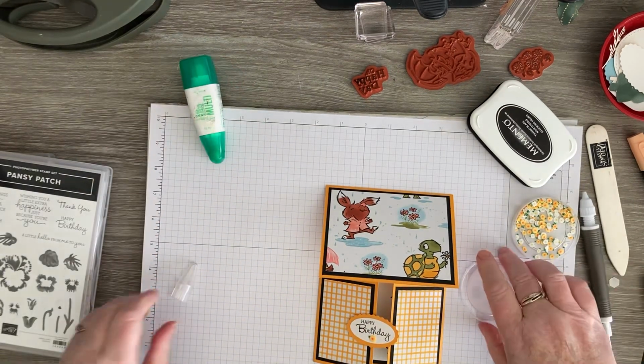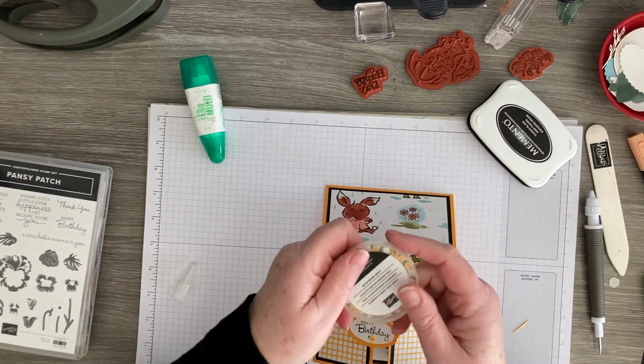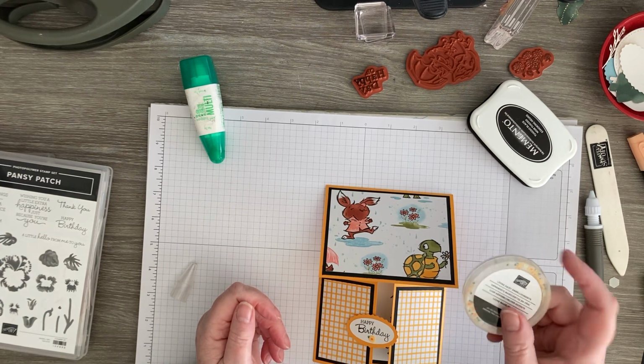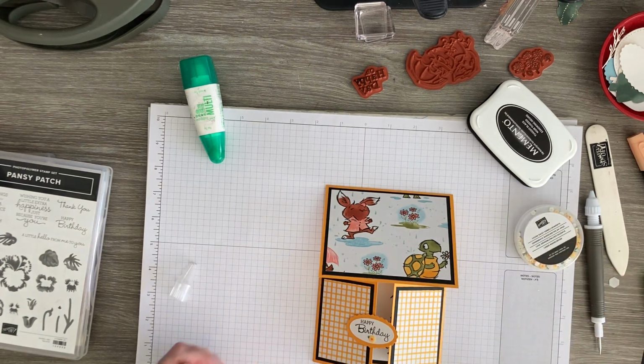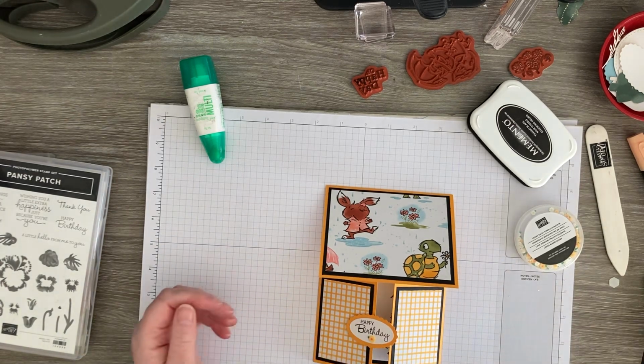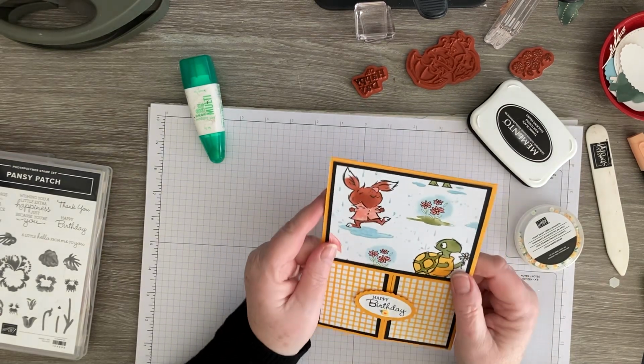So I think I've shown you everything that's in the suite now. Yeah, I think so. Embellishments, embossing folder, dies, stamp set, the lot. Really cute, really lovely. Can't recommend it enough. So I hope you like that.